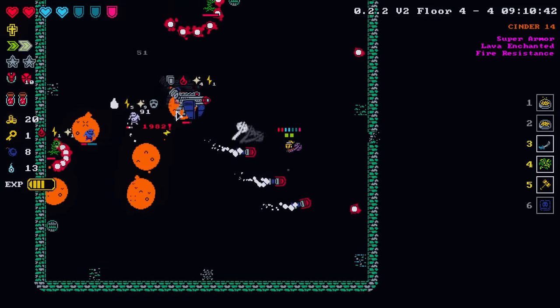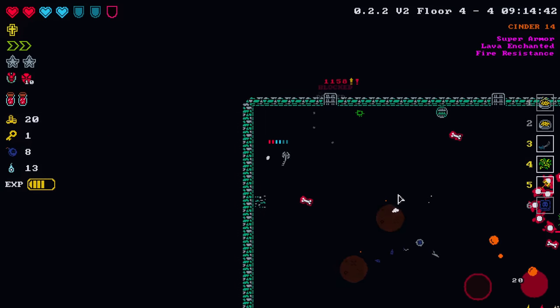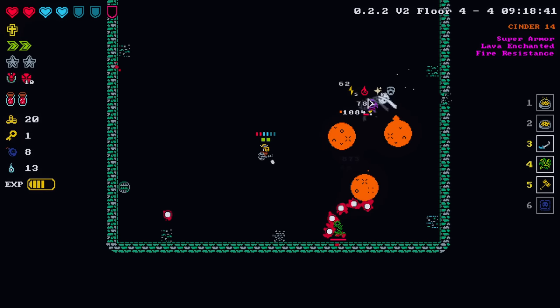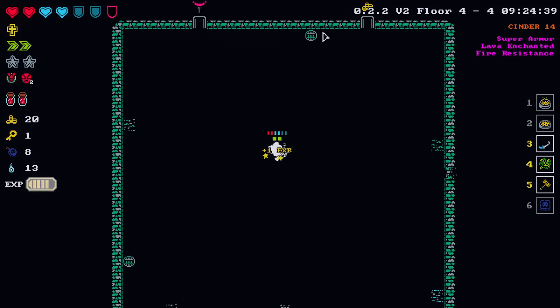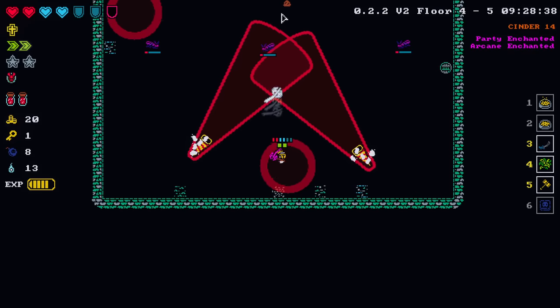Yeesh. Yeah, kind of saw that one coming. Why are you so tanky, guy? Because they have super armor. That's why. Jesus. I do not want a minus intelligence.